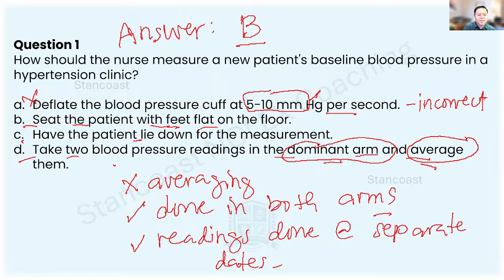All right. So the best answer here is letter B. Seat the patient with the feet flat on the floor. This is the safest and the most correct answer for this question. All right. Guys, be careful in your test items, especially fundamentals of nursing. This is where we mostly get killed. Okay. Yeah, the assessment. And I really recommend you guys go back into the nursing assessment textbooks, because this is where you're going to be asked more often.